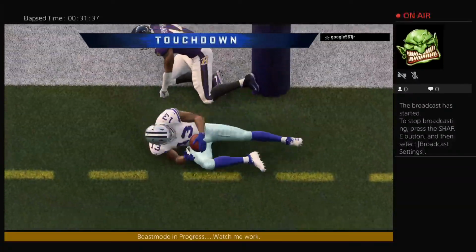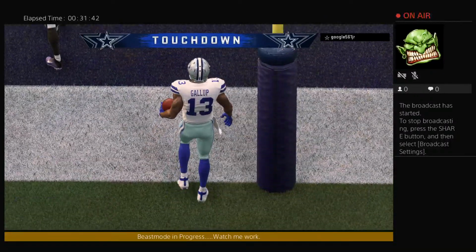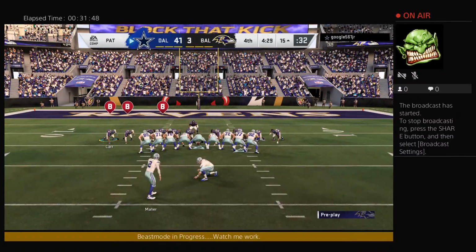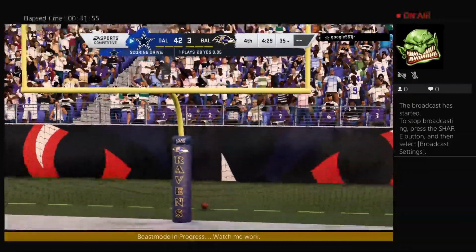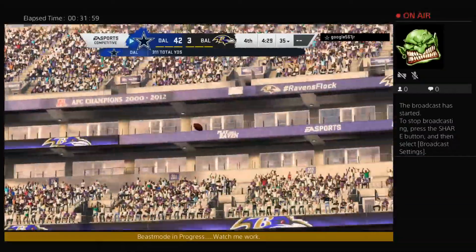That ball is caught. It's Gallup. Touchdown, Cowboys. 3 touchdown passes now for Dak Prescott. And the Cowboys use the short field to their advantage as they cash in for 6. Extra point by Marr, up and good. And the lead will swell by 1 more. 42, Ravens 3.